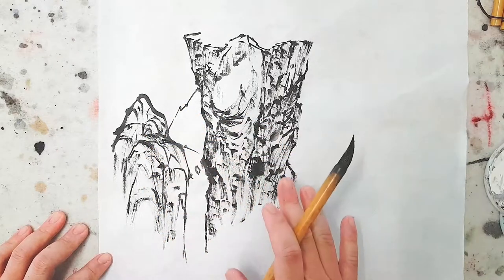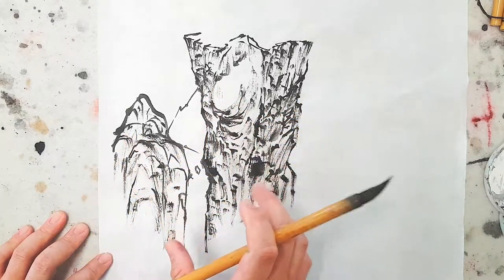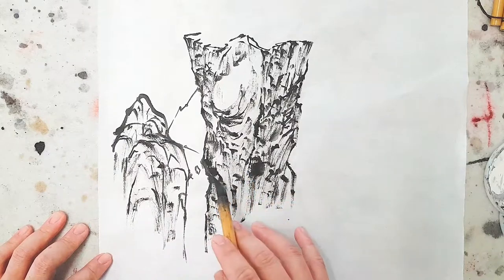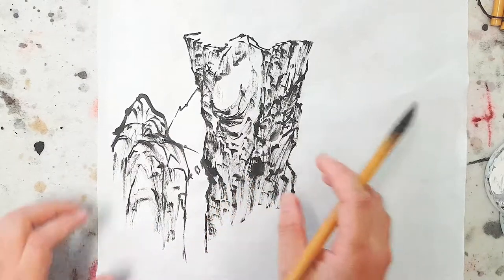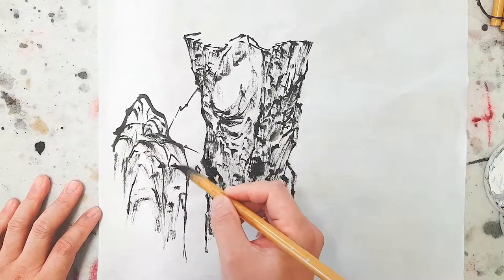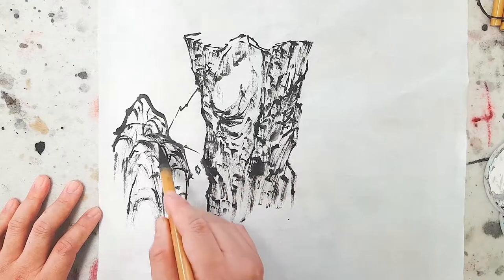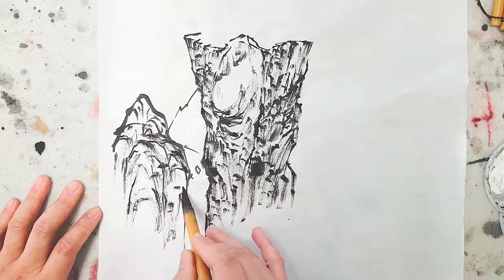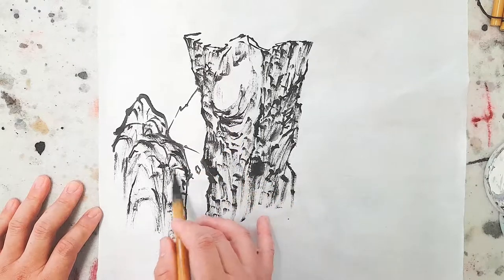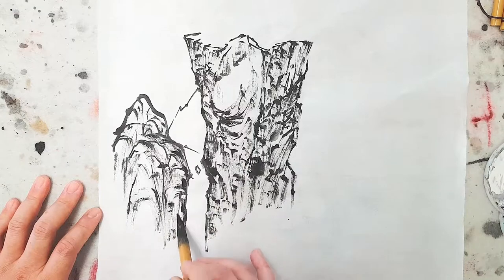A little trick is that if you want the viewer's eyes to focus on a particular area, try to create a bit more detail or contrast. So here you can see there's a bit of darkness, so your eyes tend to want to focus on that area a bit. Like here, I want to get the viewer to look at the waterfall, okay? I'm going to create a bit more texture coming down from here.